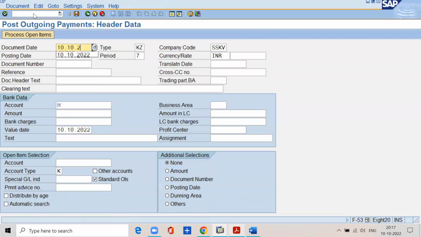Document date is 10/10/2022. Type is cash, right? Company code SSKV. Posting date 10/10/2022.